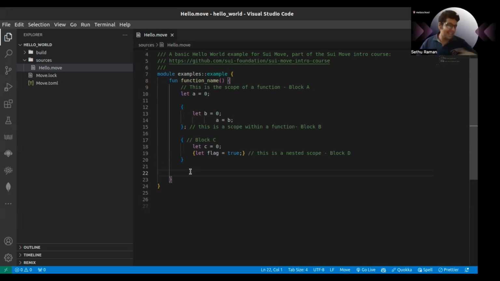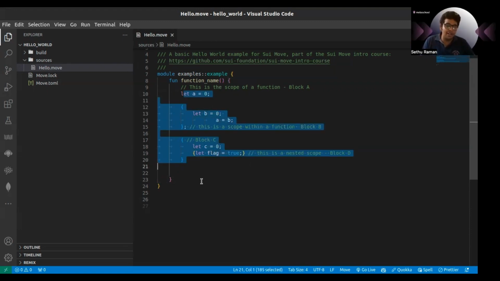Yes, exactly. You can say that variable a is global within these curly brackets. Not global, I mean, it can be used anywhere within these curly brackets. But b and c and all these things cannot be. Even within c, you can see that there is another block c, and there is a variable inside this block called c, and within that block there is another nested block, a block called d, and there is a variable called flag. Now you can't even do this.